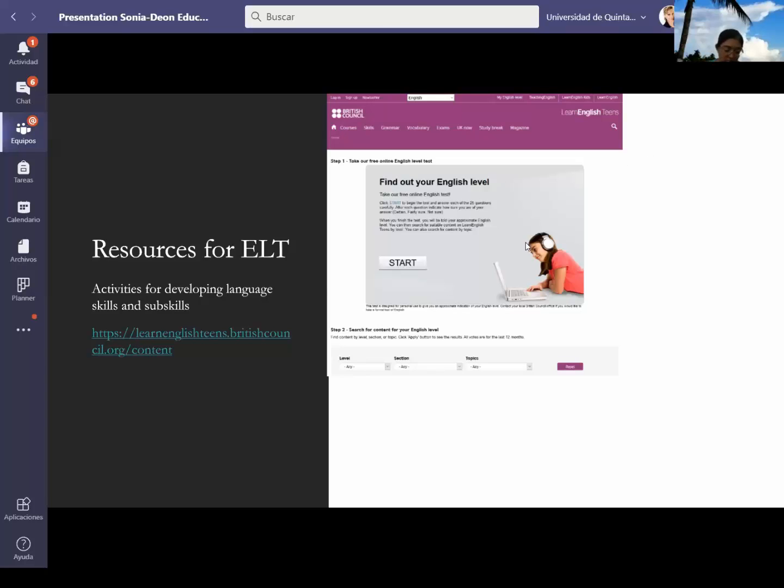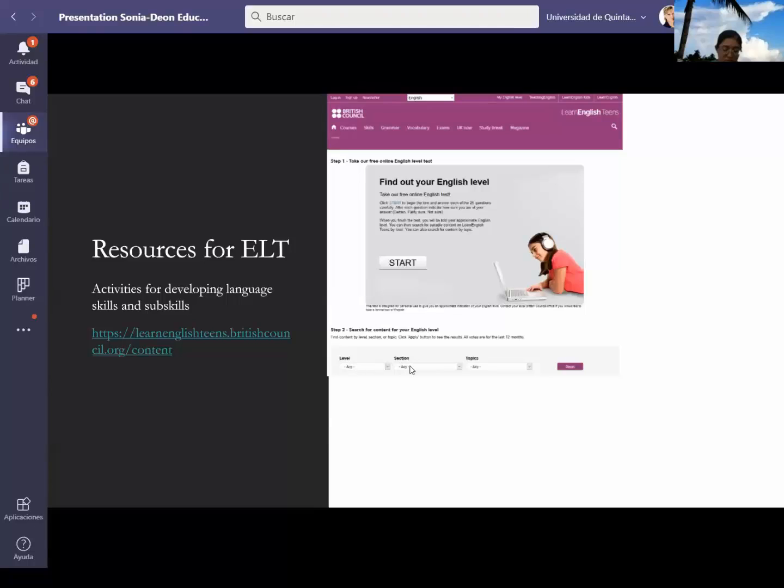And again, one of the things that both sites allow for, if you see here, is that it actually has a free English level test. So even thinking about if you're working in private asesorías or tutoring, this is also a good resource that you can use. But thinking about your university experience and working with university students, here you can define the specific level, for example, according to the Common European Framework. You can choose the section referring to skills or sub-skills, and then you can also include specific topics that you might be interested in, right?